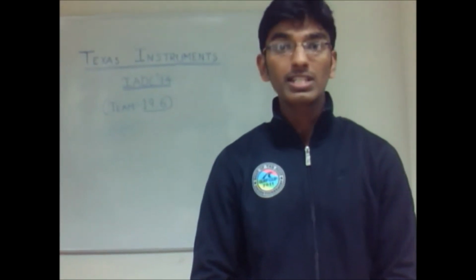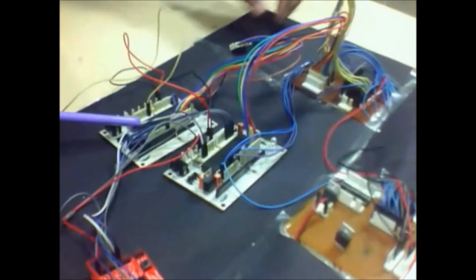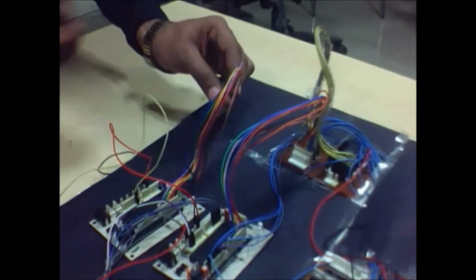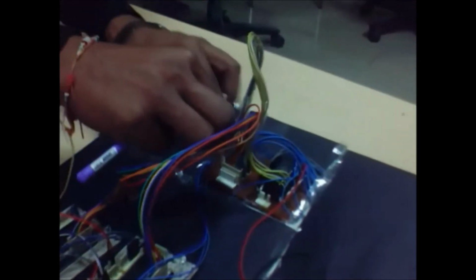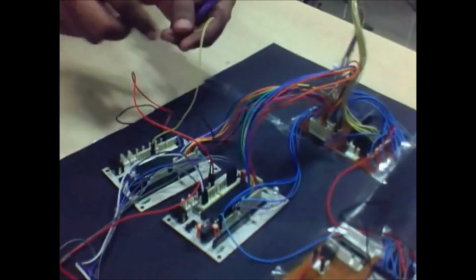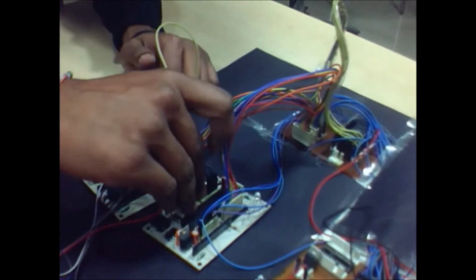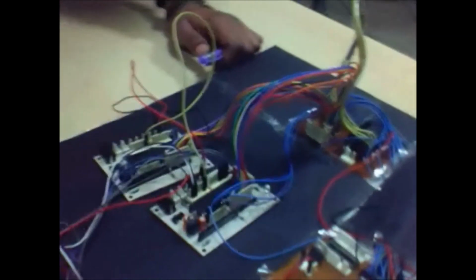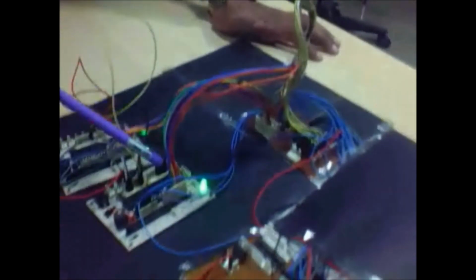Now we move on to the hardware implementation of our proposed system, where we will see that by adding just a bunch of wires, we can extend a single processor environment to a multiprocessor one. Here, this is the master and this is the slave. Now we will see that the opcode that was going only to the master is now given to the slave too. Further, we connect the transmitter pin of the slave to the receiver pin of the master so that they can communicate properly. Now again we power up the system. As you can see, both the master and slave are working and powered on.